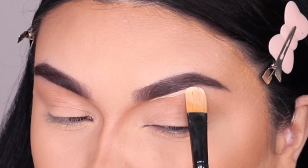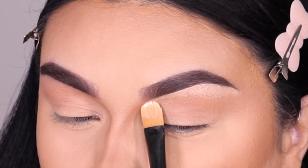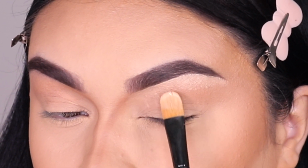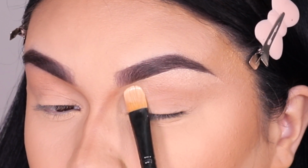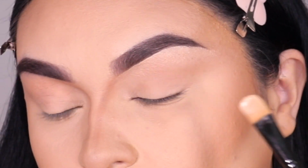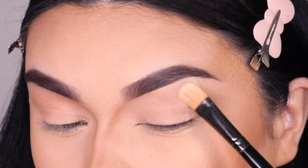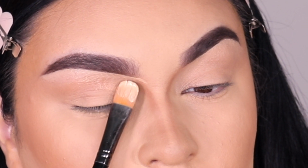Alright, so I'm going to start off with my Jaw Cosmetics CC number 3 concealer or cut crease brush, and I'm going into my foundation from Too Faced. It's called the Born This Way in the shade Vanilla, and pretty much what I'm doing, you guys, is using this as an eyeshadow base. I know that I normally always go into my Urban Decay Eden Primer, but since I want this look to be very bronzy, I don't want my lid to look super bright, so that's why I'm going in with foundation to set my eye before we go into eyeshadow.